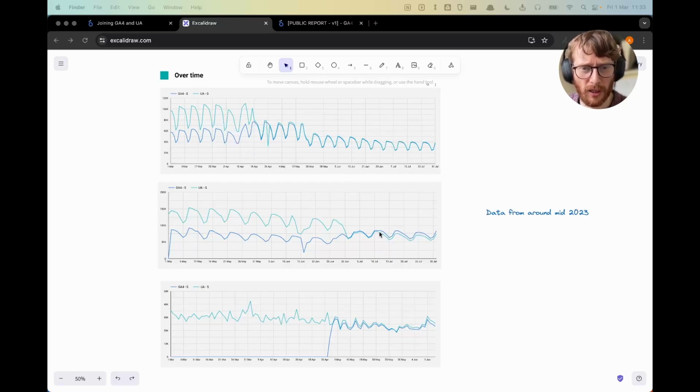What that practically looks like is something like this, where we can see here there is a consistent, I believe this is a 7% difference between UA and GA4. This is something that you've got to account for if we're going to go and plot our year-on-year traffic, because if somebody comes to you and says, oh, hey, look, we're up 10% year-on-year, well, you might just have a 10% error margin, so you can't accurately tell that. And we need to attempt to compensate for this as best as we can.